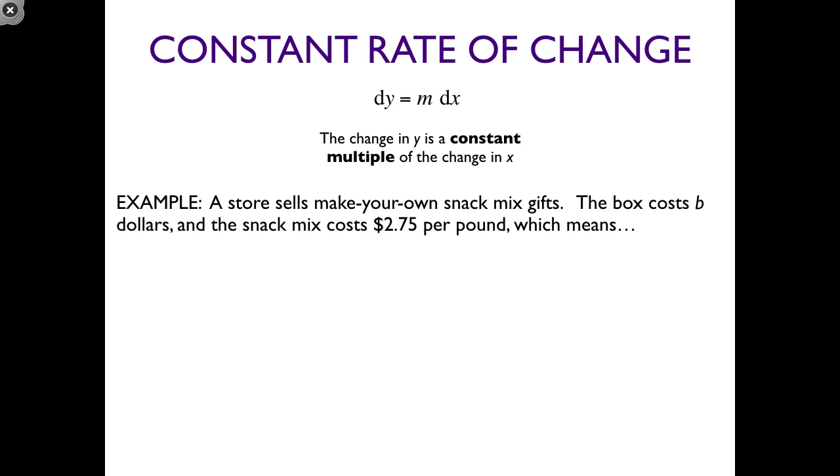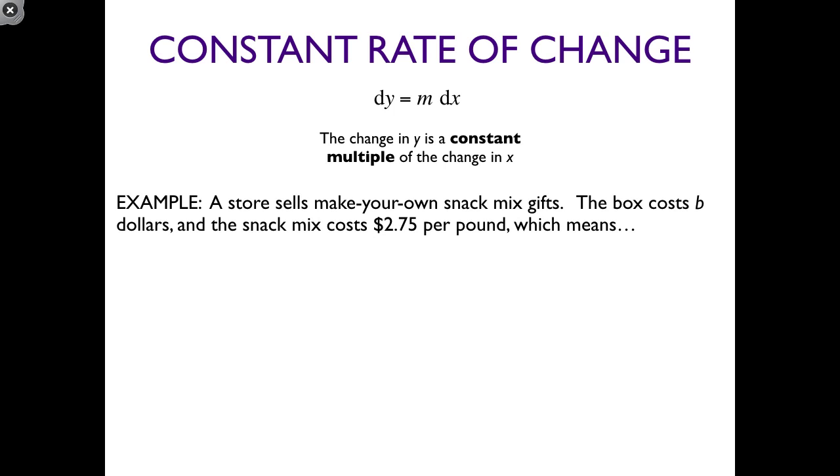Yeah. It would be the rate. Okay, so $2.75 is the rate. So how can I precisely define how to use that rate? Not just if I buy one more pound, then it costs me $2.75 more than before, but yeah. For every additional pound of snack mix purchased, the total price increases by $2.75. Okay, so for every additional pound, my cost increases by $2.75. So that would cover if I buy 1 pound, 2 pounds, 3 pounds, 4 pounds. Can you make that more general?